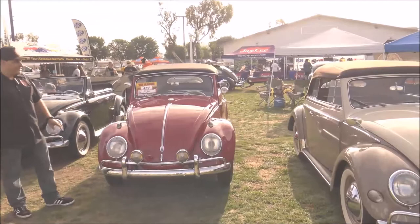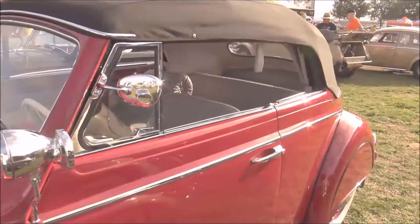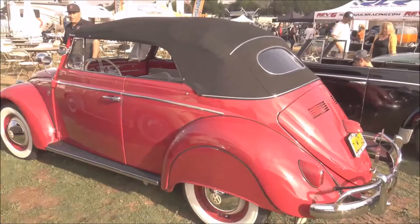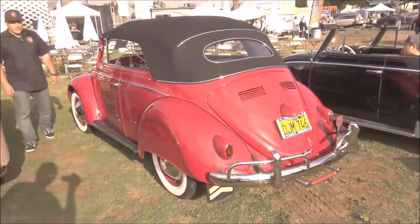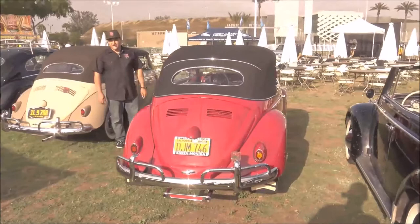It's kind of grown with me. I have pictures of my son from before he was born up to now — he's 22 years old. So it's kind of cool to have a VW that he's grown with. This is my first love, and then I had a real son. Throughout the years I've collected a lot of rare accessories, and now that he's in college I really focused the last two years — repainted it, put a new top, added interior. He's having fun in college and dad is out having fun at the car shows.